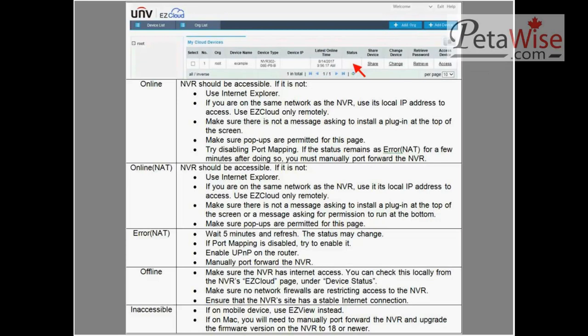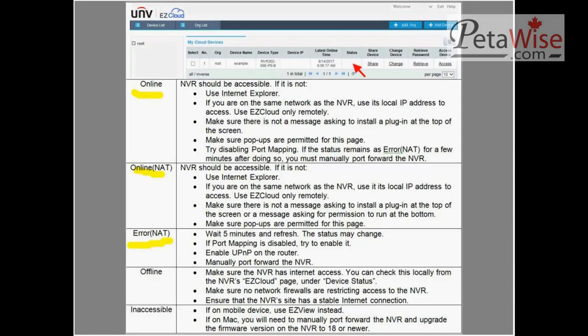But sometimes this process will fail. Might be due to the customer's router or some kind of configuration setting, or UPnP being disabled, or whatever it'll be. And in that case, the NVR has a fallback mechanism where it'll contact the STUN server. You can think of it like a sort of relay. It uses the STUN server as a relay to connect between the NVR and the EasyCloud servers. Now, if the UPnP fails but the STUN server works, we'll be seeing the status online NAT. And sometimes the STUN server will fail as well. And when that happens, we have both UPnP failing and the STUN server failing, we will get our status of error NAT.